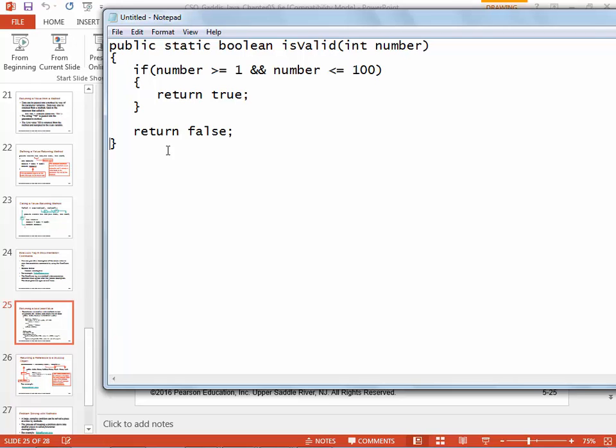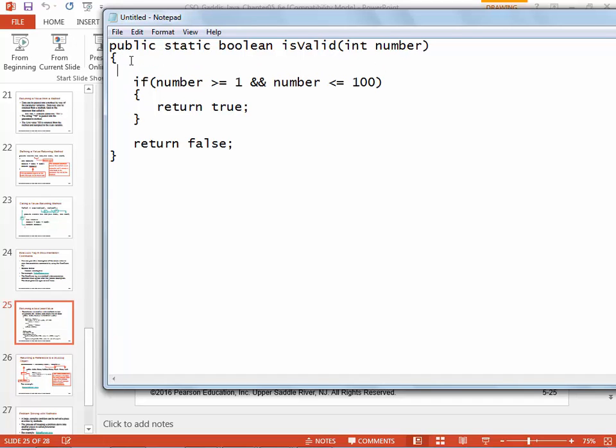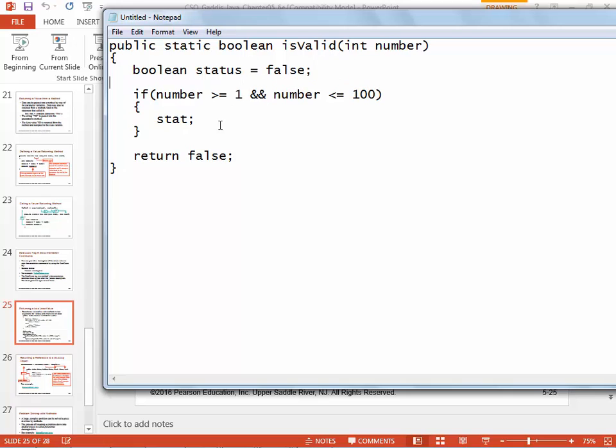All right. The other thing that I could do is I could put that Boolean status variable in there and just set it to false. And if this is the case, then I could say status, oops, that should have a semicolon at the end.